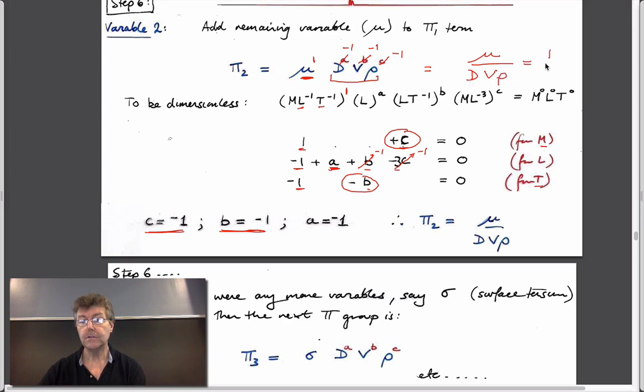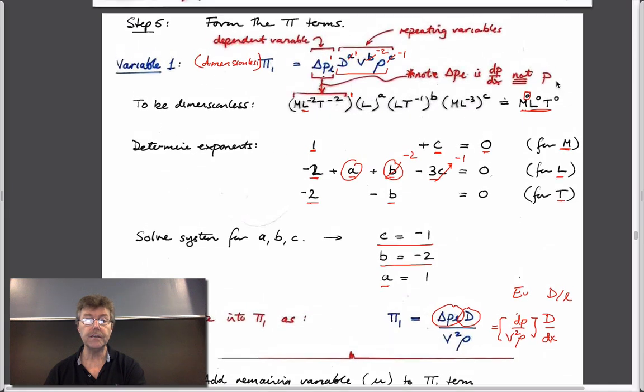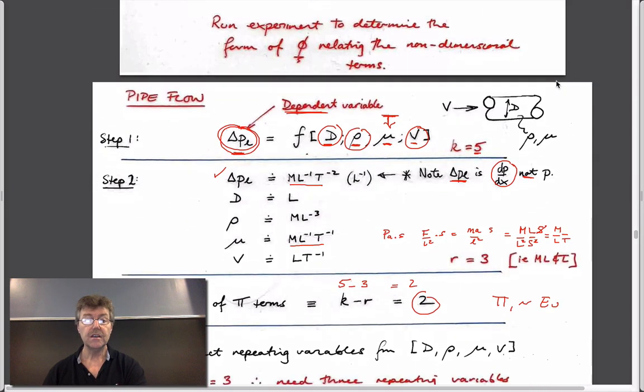Which is just 1 over Reynolds number, where the characteristic length in the Reynolds number is the diameter of the pipe. And so the big picture is that what we've come out of this by doing is that we've really just assumed that a certain number of variables define our problem. And if we're clever about manipulating these variables, we can figure out the number of dimensionless groups that they fall into, and hopefully those dimensionless groups tell us something about the physical behavior of the problem.